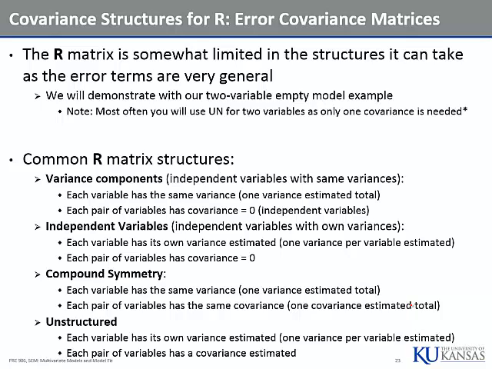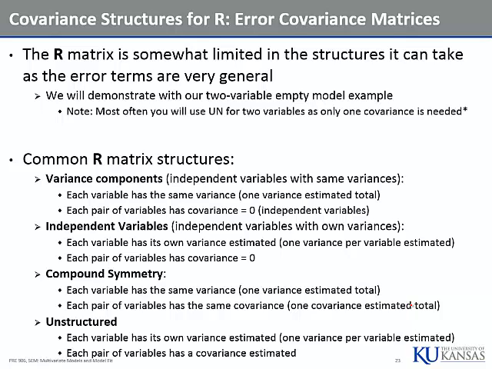Okay. The details of matrix algebra were there. You are welcome to follow them. They're really just tying this towards things that you might see in a mixed models course or a multivariate analysis course. But for now, let's dwell on what we need. Here are very common R matrix structures, the R matrix being the residual covariance matrix in our empty model. First is unstructured, or saturated. That's what we've been talking about.